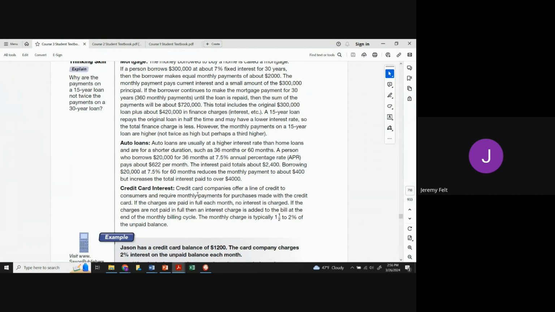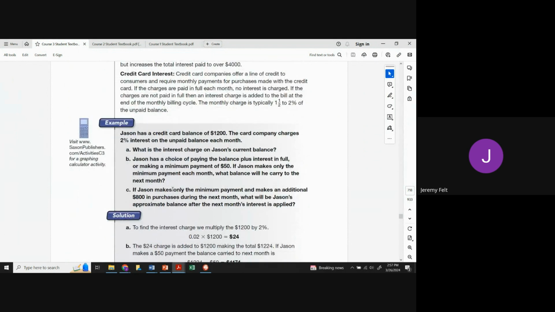But more than likely, most people, like most Americans, use credit cards because they don't currently have the money on hand. The advantage is you can get whatever you need, gas, groceries, pay medical bills or whatever, put it on the credit card. Obviously, the risk is you're using money you don't currently have, and that money is going to grow because of the interest rate. So let's say you take out $5,000 on a credit card, emergency situation, you have to do it. When you pay it back, you're going to end up paying more than that $5,000 that you obviously don't currently have.